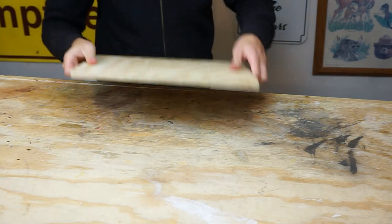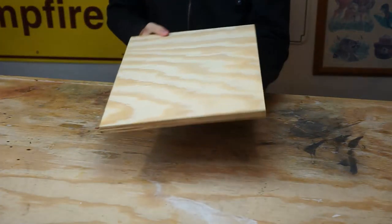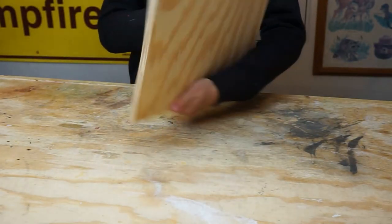So every good diorama starts with your base, so in this case I'm using a half inch plywood. It's a nice thickness, it'd be perfect for today's build.